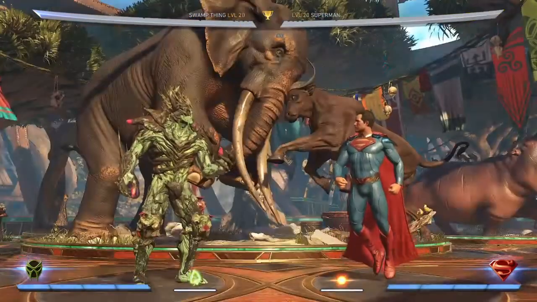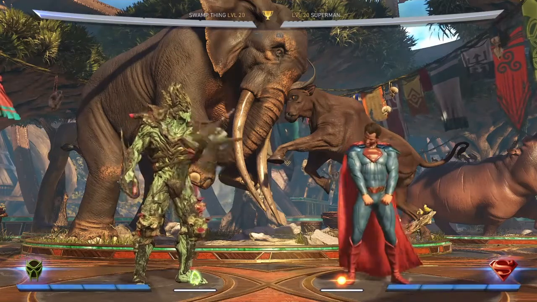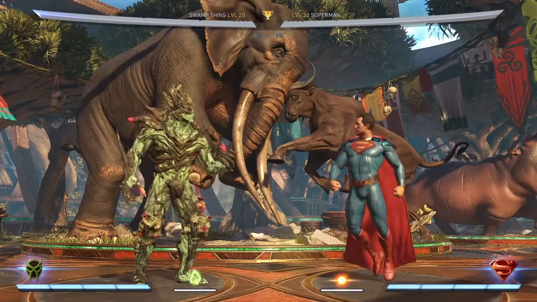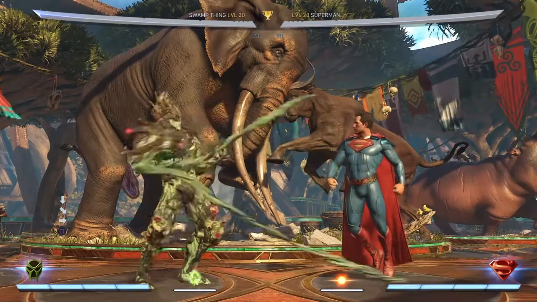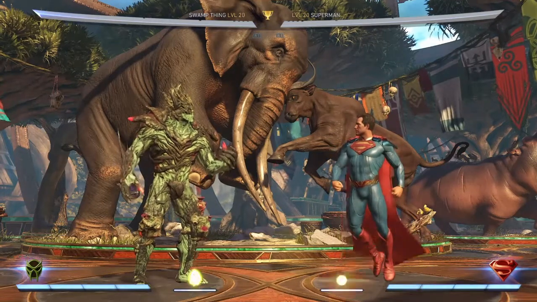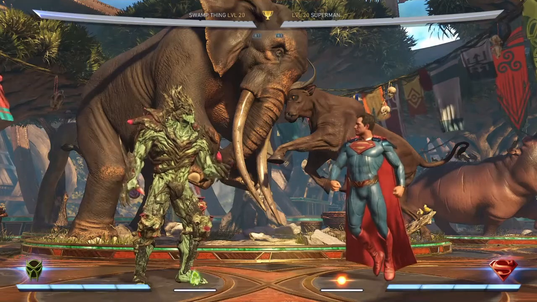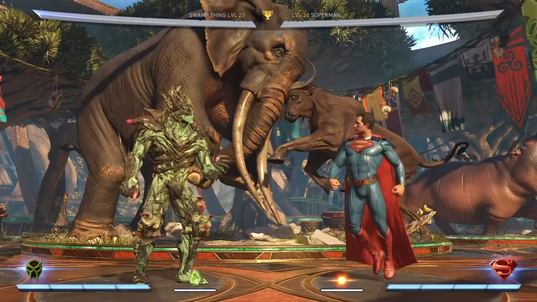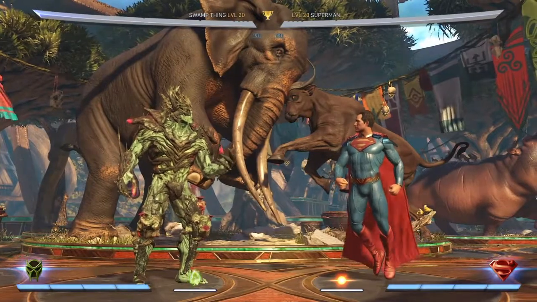I don't know if I could demonstrate it with Superman because his projectiles hit instantaneously. But if you were to play against a character like Fate, if he does his orb and you grab him before the orb hits you, then the orb will hit your armor and you won't get hit from the vine grab. But vice versa, you'll get hit out of the grab. So that's how his armor works with the vine grab.